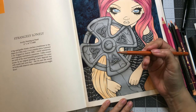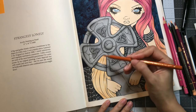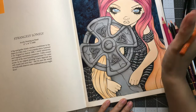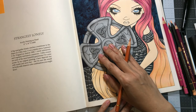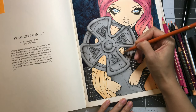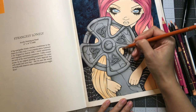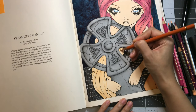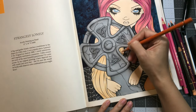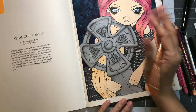Number ten is: what was your first ever completed book? My first ever completed book is Astro Inklings by Tanya Bond. Because of the color along, I'd already completed about half of it, and I finished the last page in 2019. I do have a video sharing each of the pages — I think I posted it in January — and I'll leave a link down below in the video description.